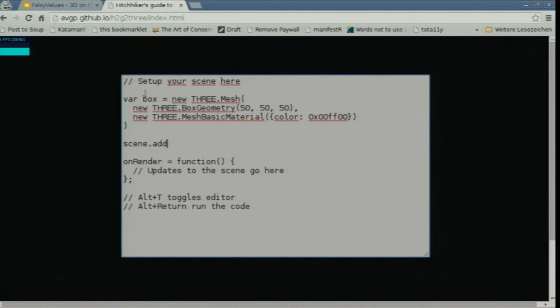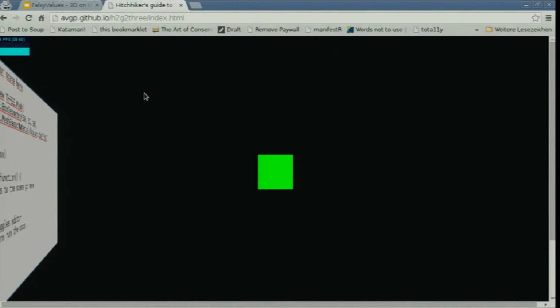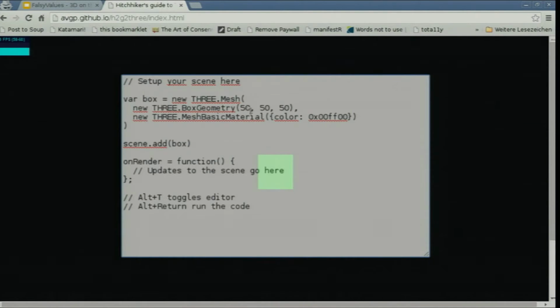Now, you could imagine this to be like shooting a movie, and I said that already. You have a stage that you have to add things to, and that's my scene. And now I'm going to put this box onto the scene, and then it's going to be rendered. And there we go. There's a box. Actually, that makes it slightly larger. So 100 was a good default.